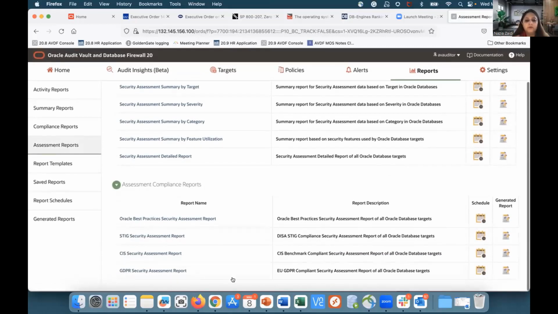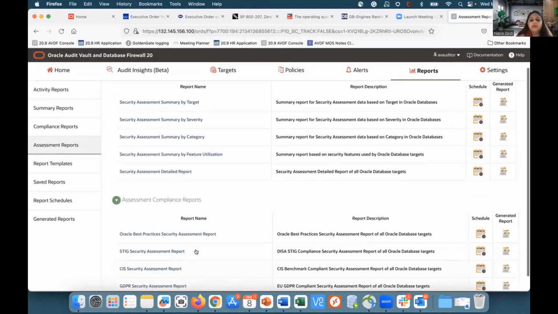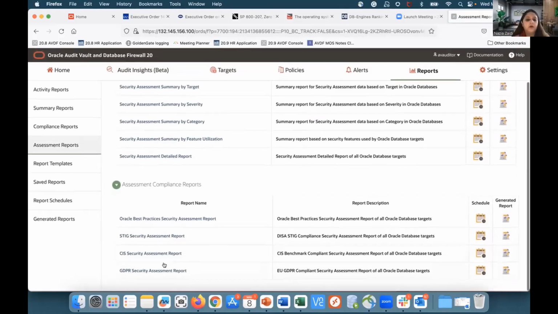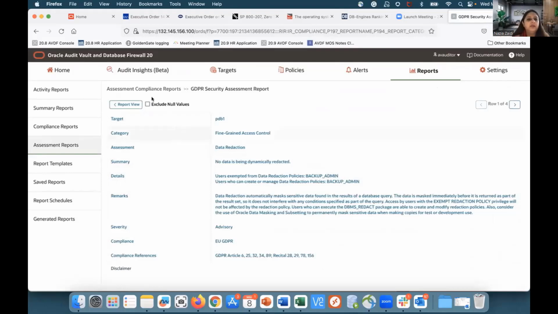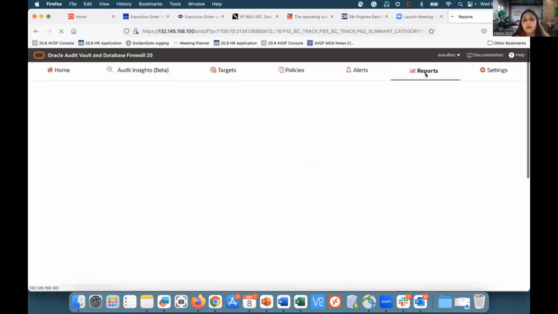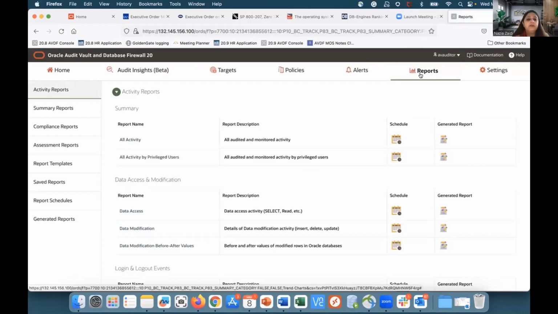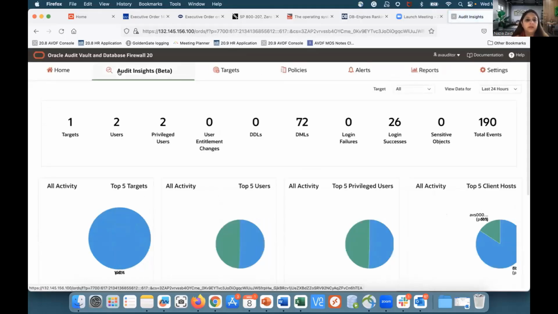So for example, if some issues are there as per GDPR or as per CIS or STIG, whatever you get in DBSAT per se for an individual database, here you are getting for your entire multiple targets or multiple databases, and you can click and go and see in detail. So that's more about the assessment. So you have a single view and you can know the security posture of your enterprise in one place.